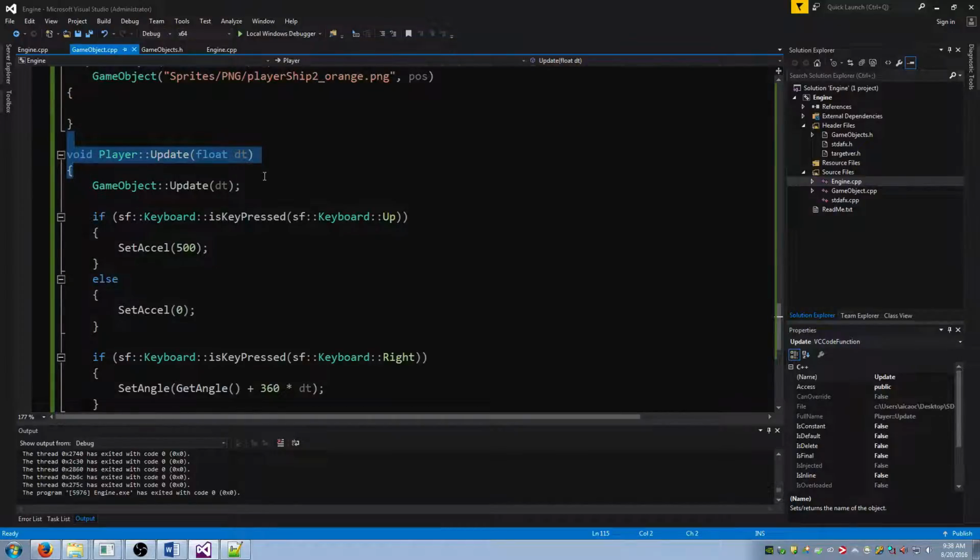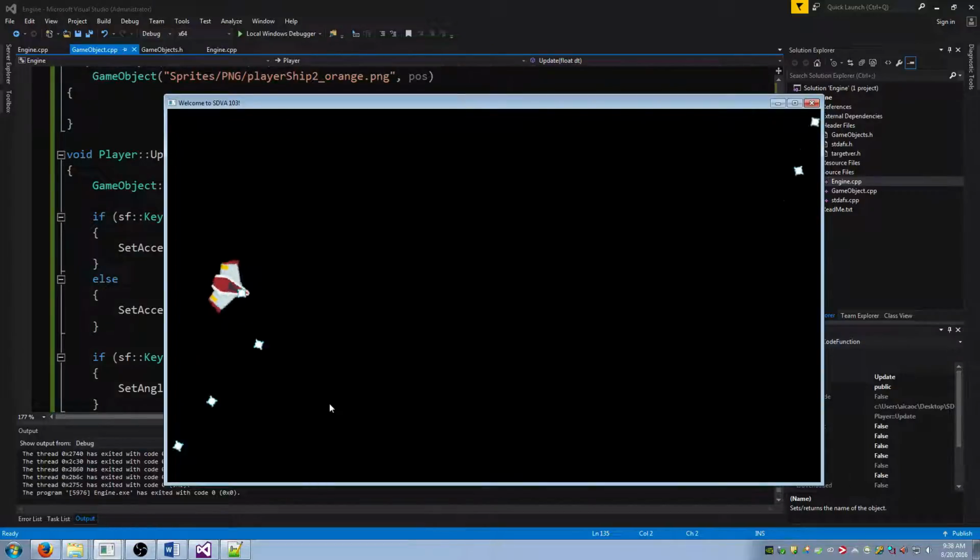In order to get to the bullet, though, I need to talk about another concept, which I'll get to after the break, which is we're going to have a way to manage lots and lots of objects in our game. Just like in here, in this case, bullets are getting created and destroyed dynamically. I have a lot of bullets on screen, and if I sit for some time, eventually they get cleaned up.